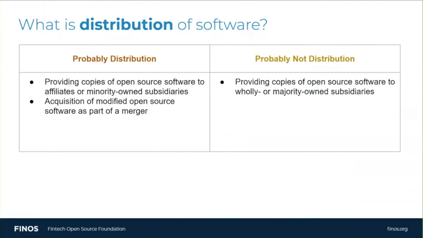So Heather Meeker concludes in that article, and I agree, that providing copies of open source software to wholly or majority owned subsidiaries, or companies under common ownership with a company that majority owns both of them, I would not expect that to be considered a distribution, but would be equivalent, I would think, to providing software between employees of the same company. Now, whether your specific corporate structure looks more like this or includes, as might be the case, particularly with foreign subsidiaries, some minority-owned companies, that is a question for you to worry about with your counsel.